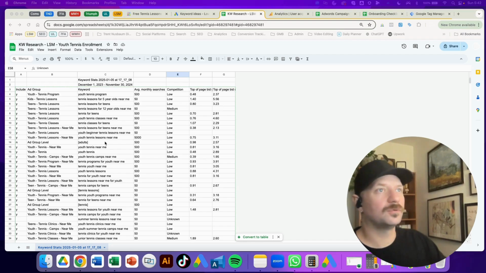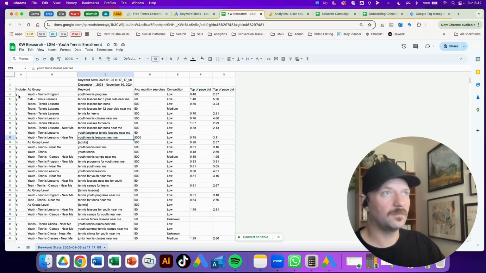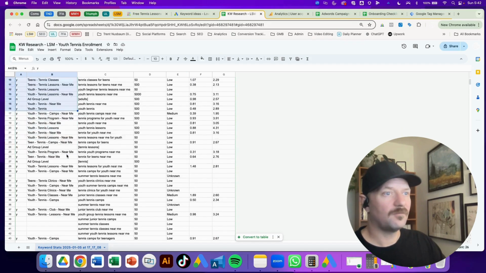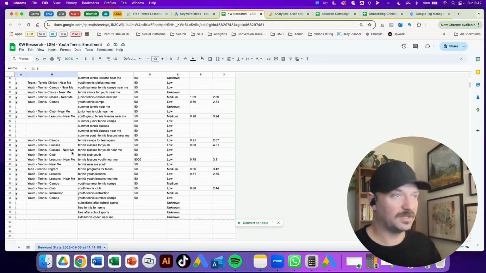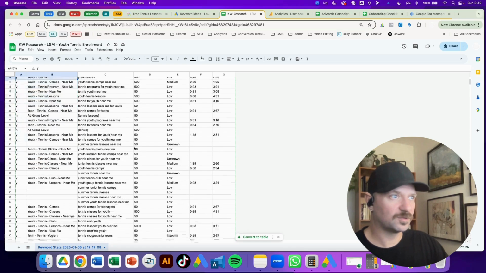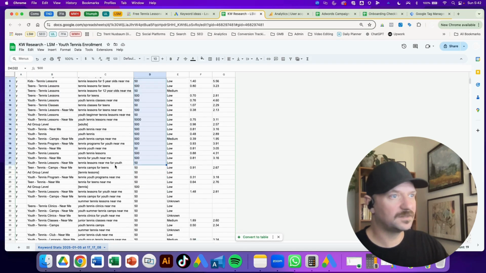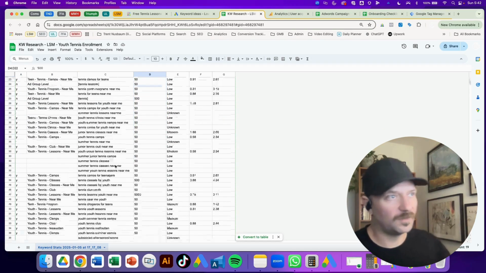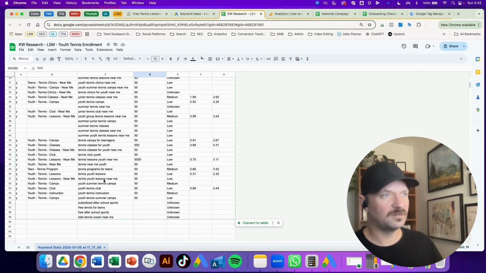Okay, so I've gone through and classified all the keywords in my list. So we can see I've added almost everything that was here. It's not a giant list. Sometimes this list could be thousands of keywords long, and we would probably have a cutoff of average monthly searches where we wouldn't include. But all of these are relatively significant and relatable, although many of them are somewhat redundant, where the order of words are switched around a little bit.